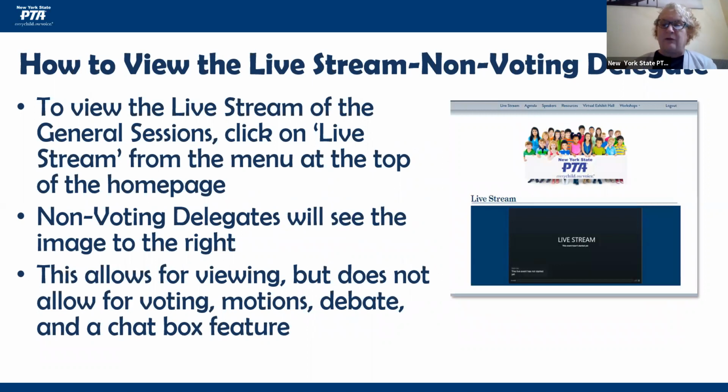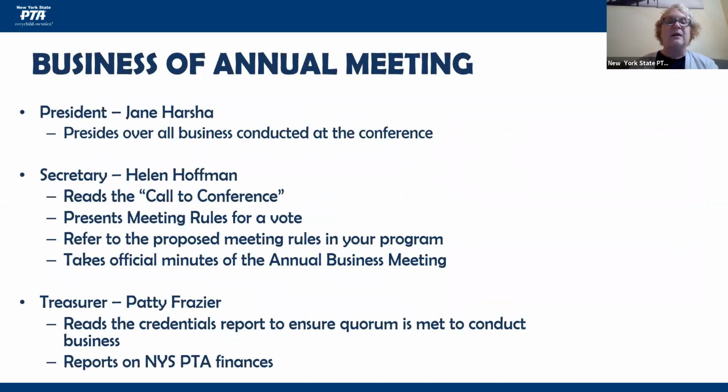If you are a non-voting delegate, this is the screen that you are going to see. And on here, you will be able to watch everything. You just will not have the ability to vote, put forward any motions or debate, and you will not have the chat box feature. So the business of the annual meeting in a virtual environment is going to be very similar to a traditional environment.